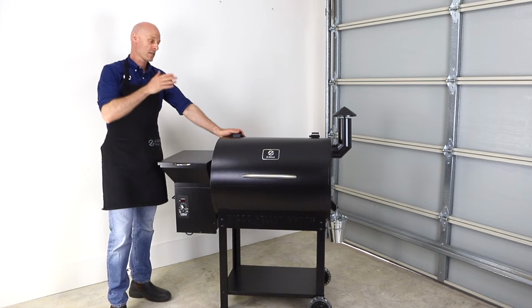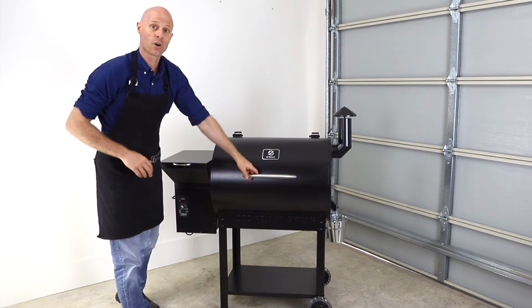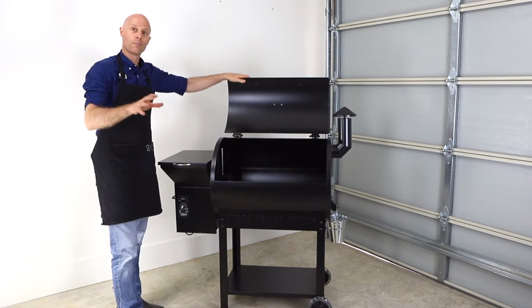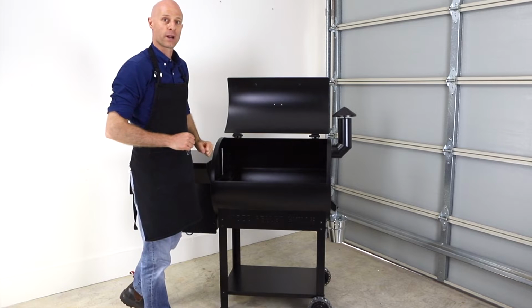Today we're going to look at how to set up your new Z grill. The first thing you want to do is make sure there's nothing inside your grill. So you've got your baffle, your grease tray and your grill racks out of the grill rack area here.